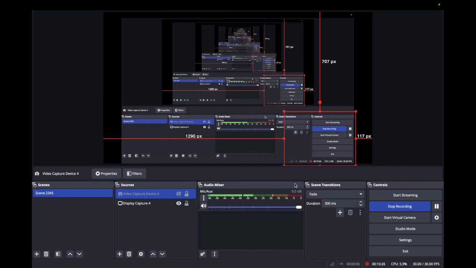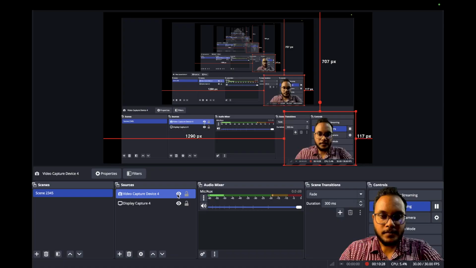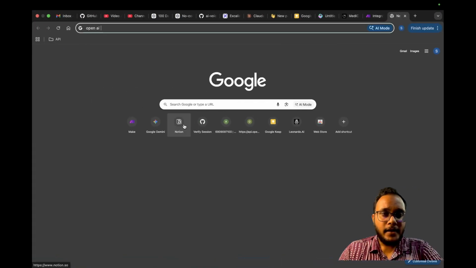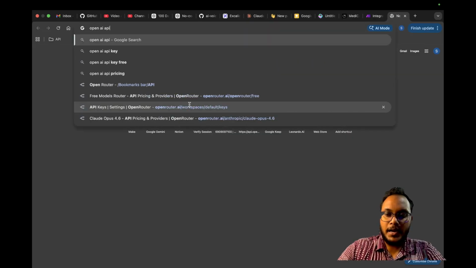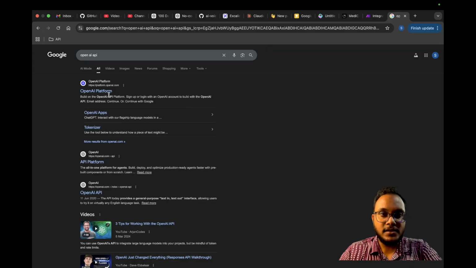Let me bring my pictures back. So you can use Claude also, and even Gemini, but since I have taken some credits beforehand, I'll be using the OpenAI API. Let me show you how to create this on the OpenAI platform.